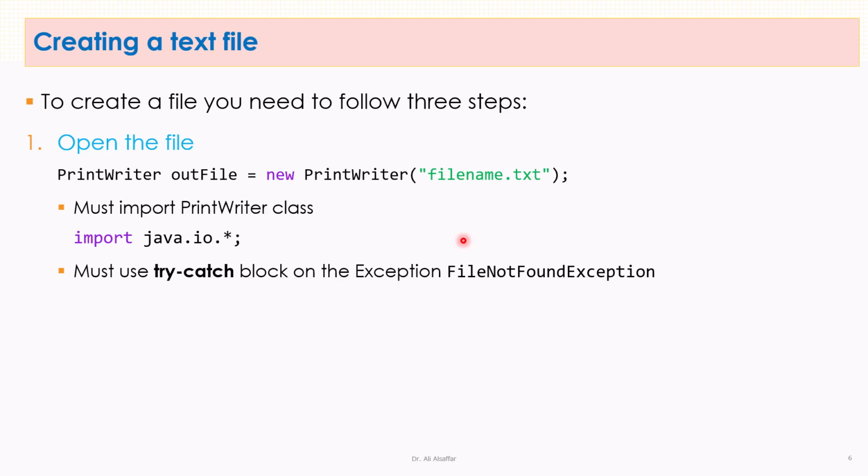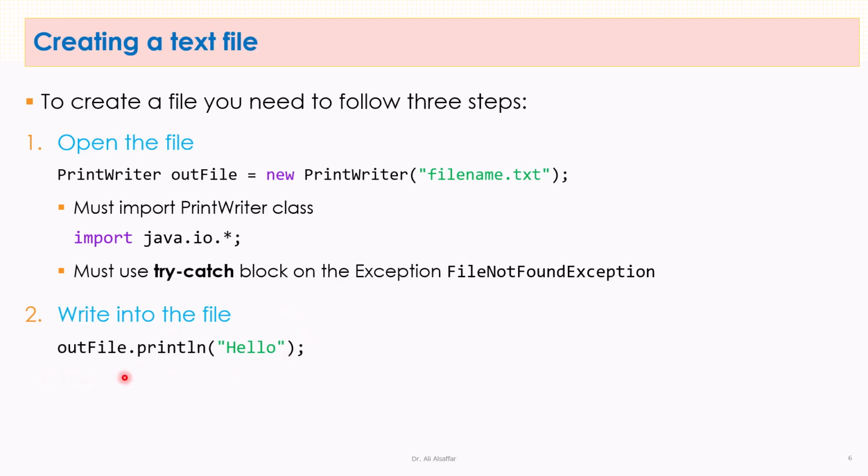So if the constructor throws an exception, it does not necessarily mean that the file was not found. After all, if you are creating a new file, it does not already exist. In that case, an exception would mean that the file could not be created because for some reason, for example, the file name was already being used for a folder, which is a directory name. After opening the file successfully for writing in step 1, in step 2, we write into the file.